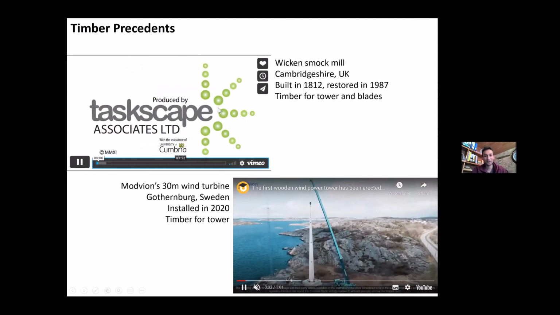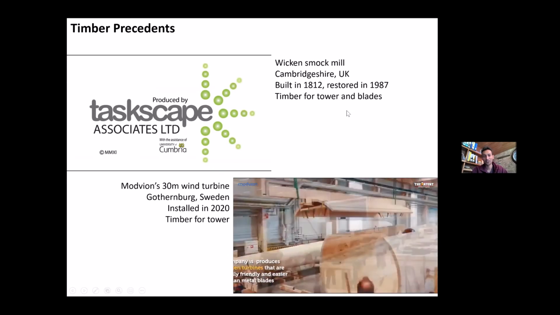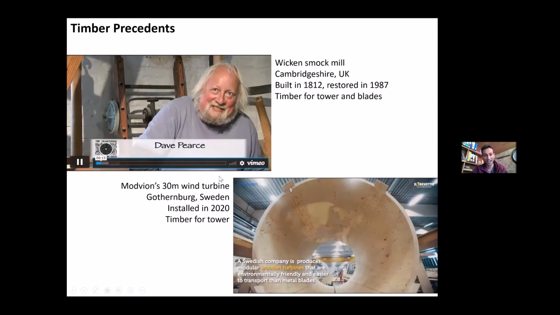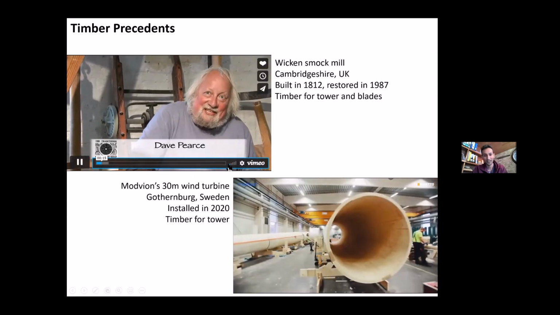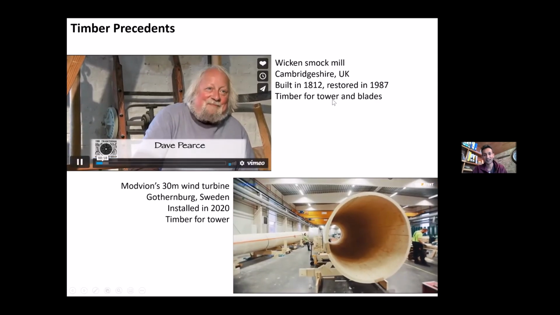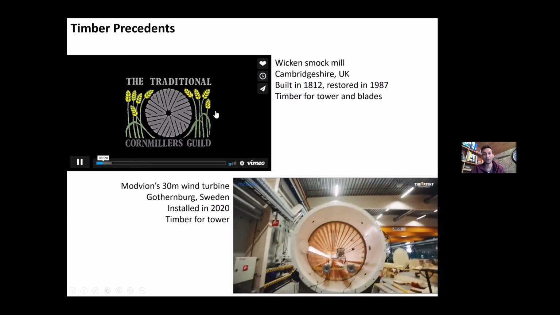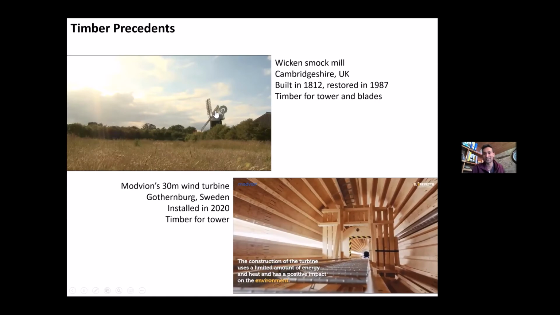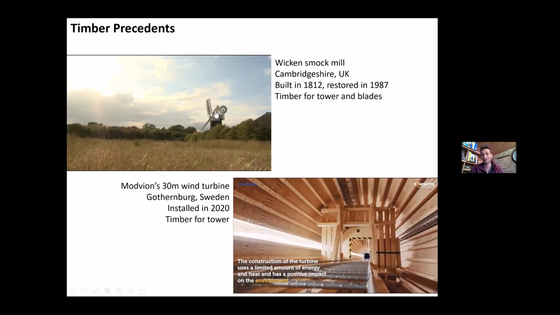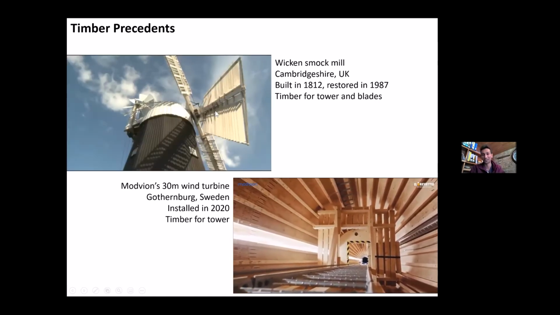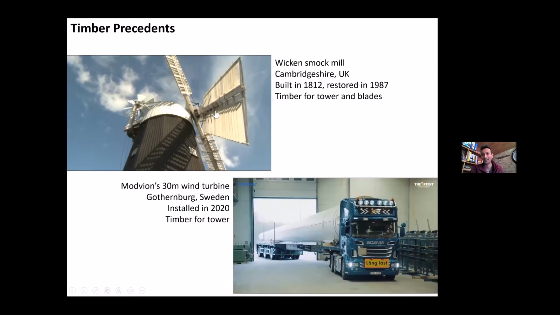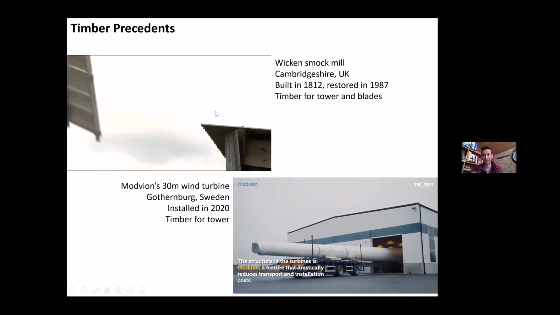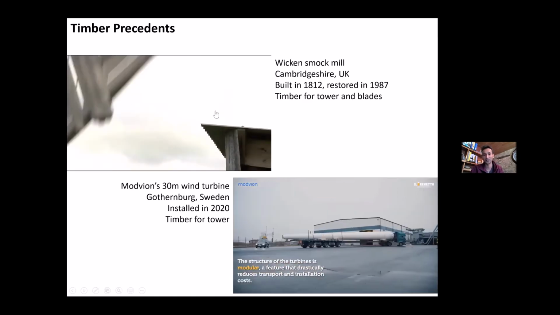So two different worlds over here. On the top left, you are seeing Wicken Smock Mill, which is a smock mill produced after tower mills quite early on. These were built for corn production, but also historically in Cambridge, where I am based, a lot of this used to be fenlands and it was covered in water, and we took the technology from the Netherlands and Denmark to try and remove water and peat, and that's what some of these mills were used to do.